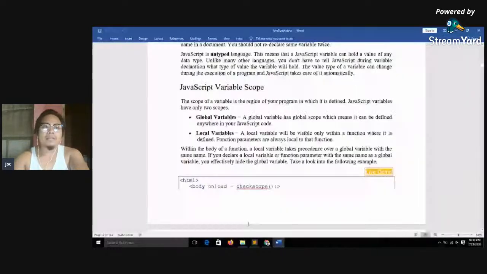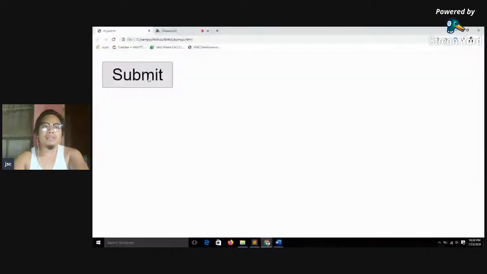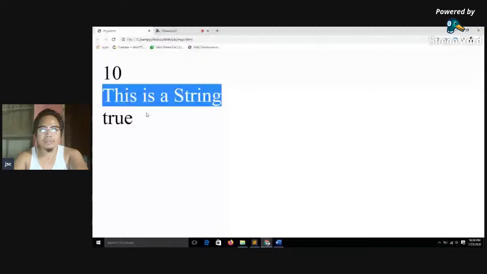Papakita ko sa inyo kung paano mag-debug ng JavaScript. Ito po yung variable na x, ito po yung variable na str, at ito po yung variable na bool. Each of these variables are declared here.